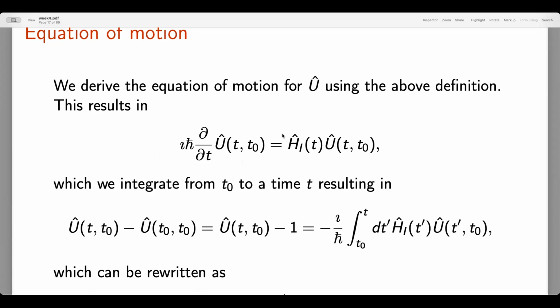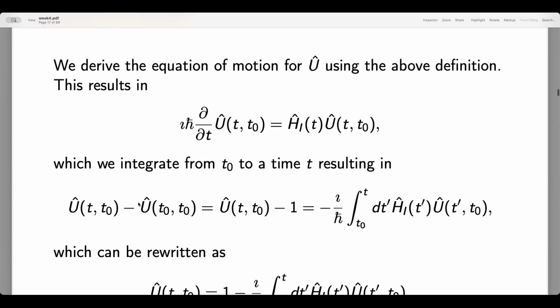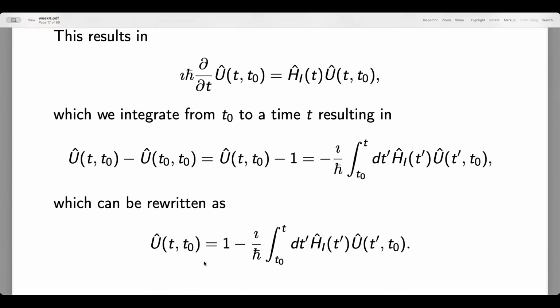If you look at the equation here, you can integrate from a time t0 to a time t, and since this operator is defined to be 1 at t0, it is simply given by this expression here. Your operator H of I is a time-dependent operator. As I said, this H0 could be a time-independent operator which has initialized your system, and then you put a perturbation on top of it, and that is given by this operator H of I.